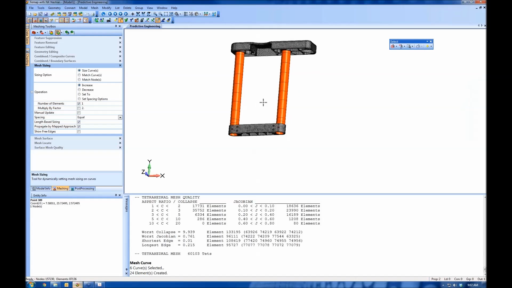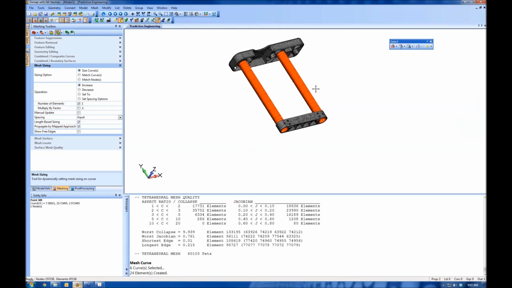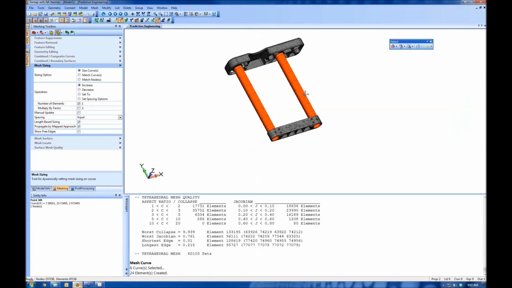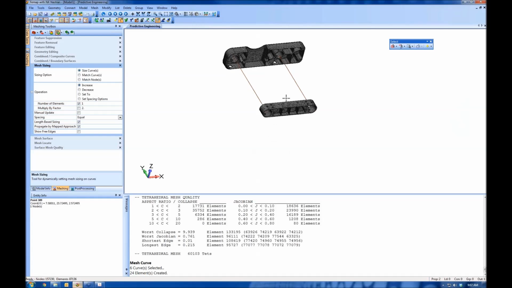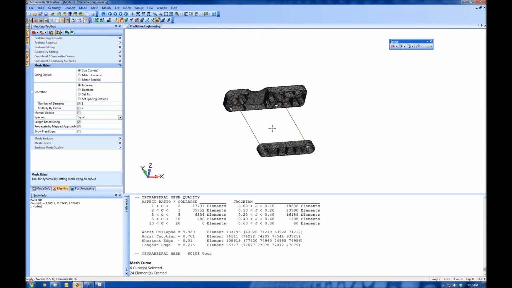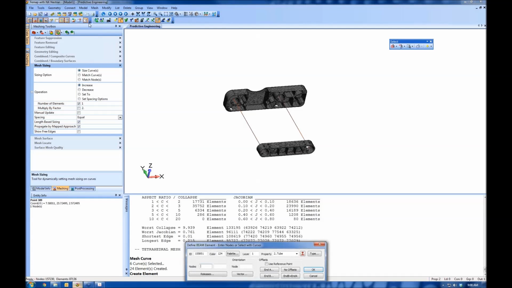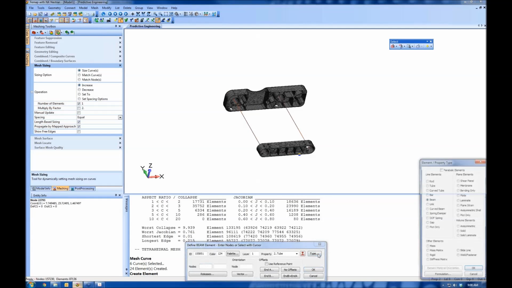All this stuff is really useful. Okay, so it looks like that is just about right. So now I need to connect them to my solid mesh. So let's say I'll turn off my thickness. That might make things a little bit easier. And we're going to create these rigid elements, these multi-point constraints, and they're going to connect my beam element to my solid elements. Model element, and I'm going to switch type to rigid.